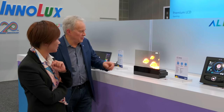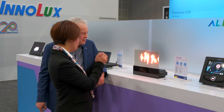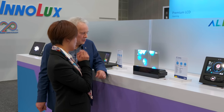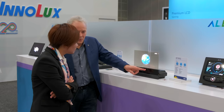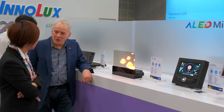And the border is very, very small. That is true. How did you achieve this? It almost looks like no bezel, no border. That is what we think we need to be targeting, because if we want to really have a good transparent display, it needs to be kind of like invisible when it doesn't really turn on. Yeah. So we tried many ways to put all the wiring and driving transistors integrated inside. Gate drive, right? Yes. It's actually a low gate driver in the active area. And do you have the column drivers down here? Yes. Just the column driver, but all the gate driver is here. This is huge progress. Thank you.